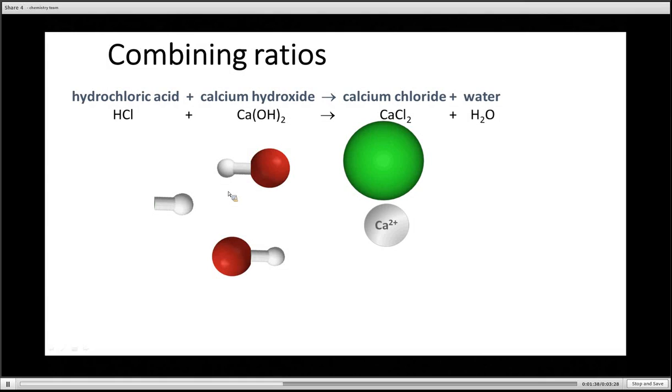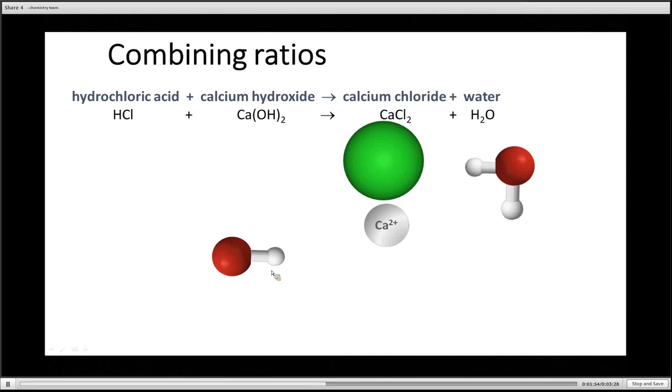What about the water? We can use the oxygen from the hydroxide, and so we can use the H from the hydroxide plus the H from the HCl, and we form one water. But notice we are short of a hydrogen, and so we can't form another water. So we've got something left over on this side, and this calcium chloride is not complete.